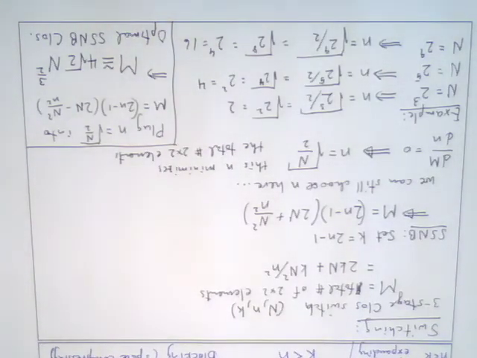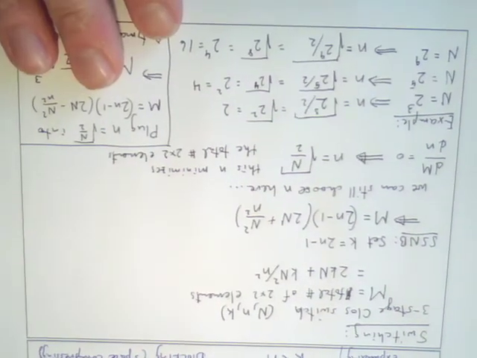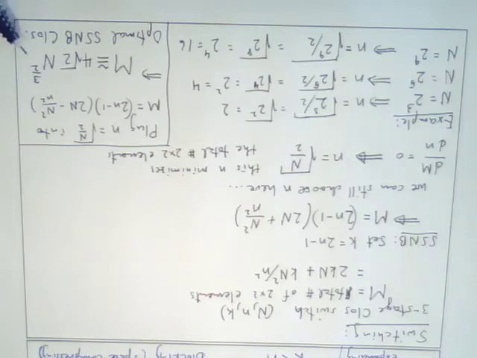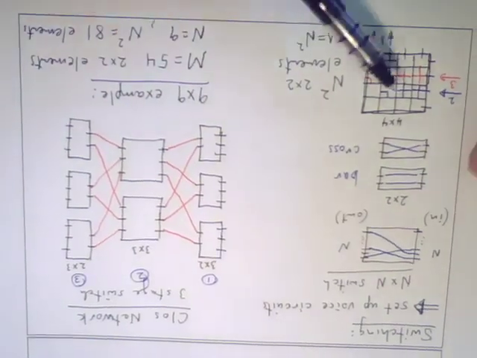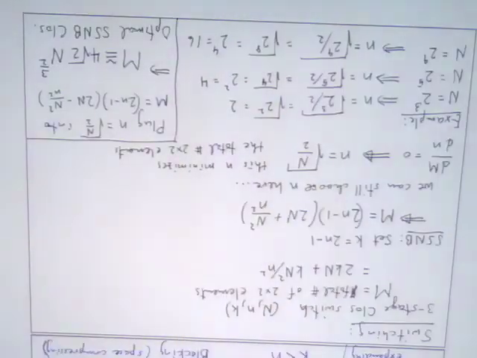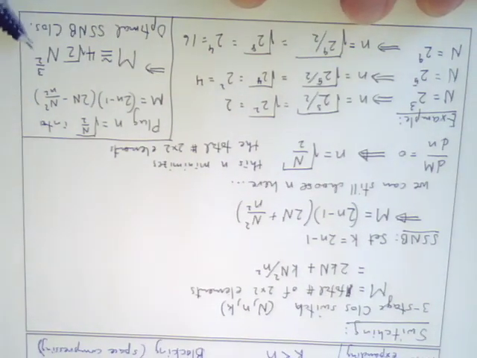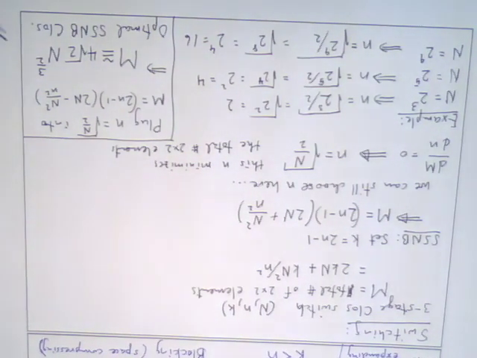Okay, the ratio of N squared to N to the 3/2 is the square root of N. In other words, the square root of N grows with N. So as N gets larger, the square root of N gets larger. And that means the ratio of the number of switches for the optimal strict sense non-blocking Clos switch to the straight matrix is growing. So the larger the switch, the more savings you get by implementing these fancy designs. I'll end there.